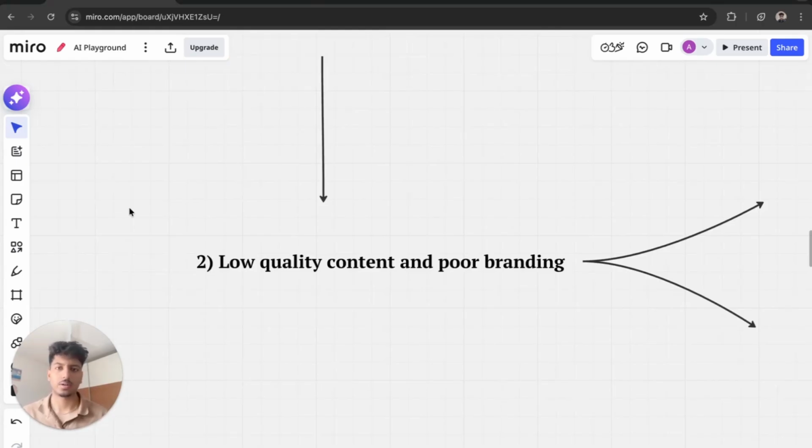If your reels are messy and inconsistent with a low resolution, people are just going to scroll away. And I'm not just talking about video quality, but overall your branding. You should have proper editing, clean visuals, good styling in terms of the fonts you're using for the subtitles, the colors, and overall your branding, because when someone lands on your profile, they should immediately understand what your page is about and feel like they're looking at a legitimate brand and not just a random theme page.